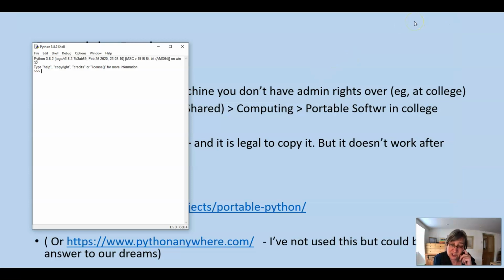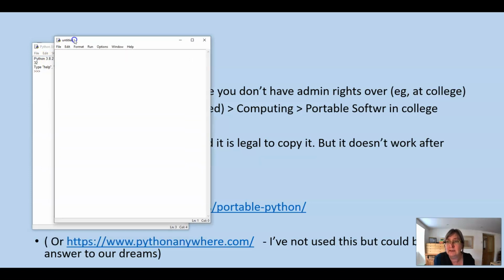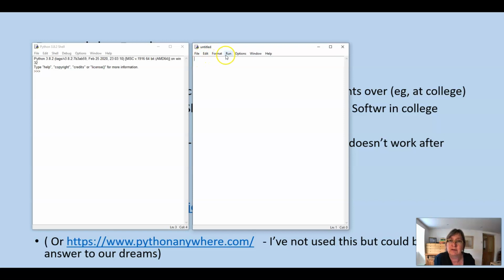Okay, so Python has two parts to it which people get confused about. It has a shell. The outcome from any programs comes here, and you can actually program line by line, but that's not where you want to program code if you're doing a full long program. Doing a long program, you want file, either one you've got already open or new file. And you can see it looks very similar, but there are slightly different options, and you haven't got these chevrons here.